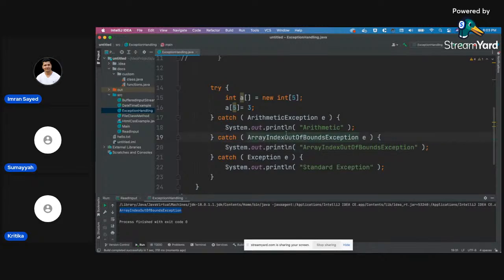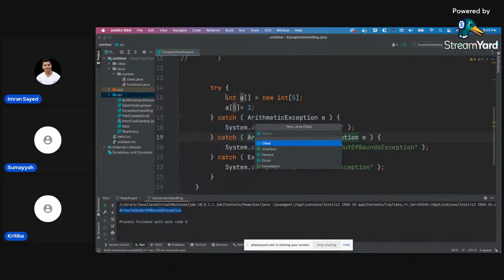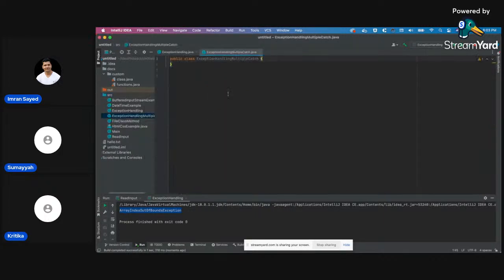I think I should create another class here. Exception handling multiple catch. Put that there.